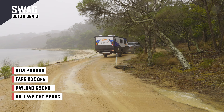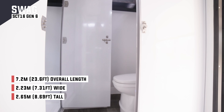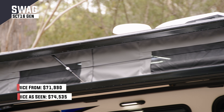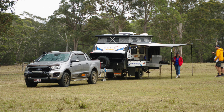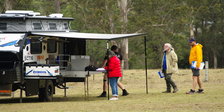It's a traditional 16 footer with a pop top and a north-south bed. I like the construction method — it's a full composite van, which is two fiberglass sheets outside a core of foam. Very efficient in its thermal properties. Very strong and easy to use if you've got the production sorted out properly. It's the sort of construction that a lot of premier Australian vans have moved to.